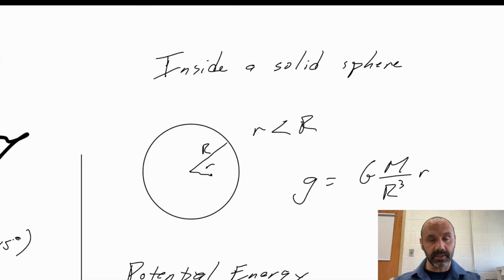Okay, inside a solid sphere, there are some different geometries here. If you're inside a solid sphere, the equation for the field looks like this. It's Gm over big R cubed, where big R is the fixed radius. This is not a variable. This is the radius of whatever object you're talking about, times r. Little r is the variable as you go farther out. So this is basically linear, right? It's a linear function because as r changes, it's just r to the first power.